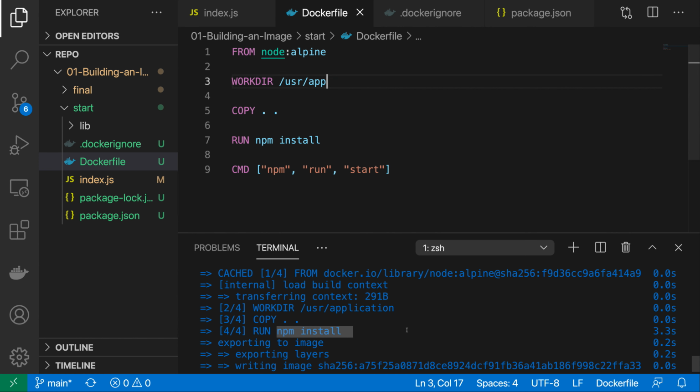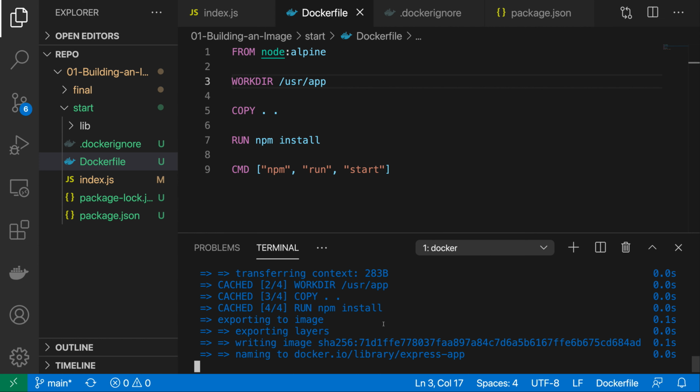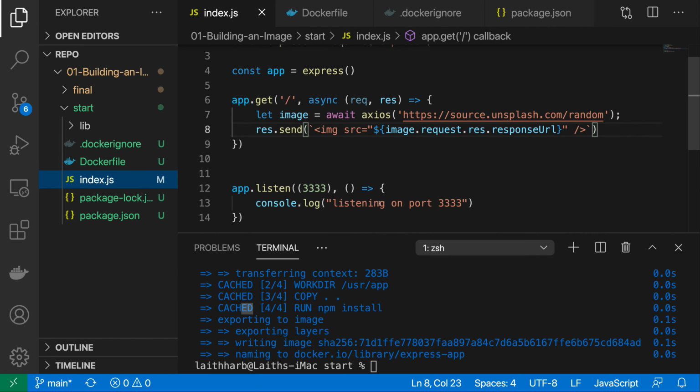And let's actually rebuild this image with the app directory. Now this should be super fast because, well, we have cached everything already. We've run this command before. Now let's actually see what happens if I change something in our actual file. So let's say we change, instead of listening to port 333, I'm going to say listening to port 333!